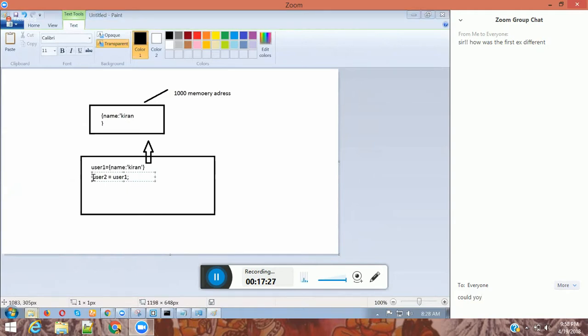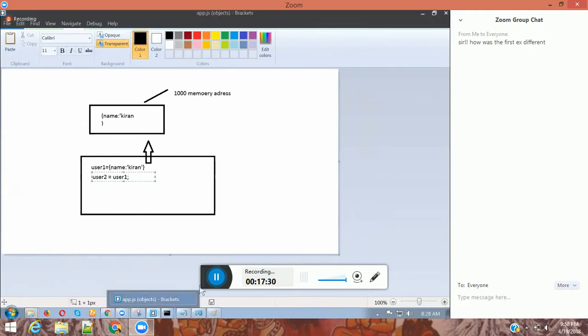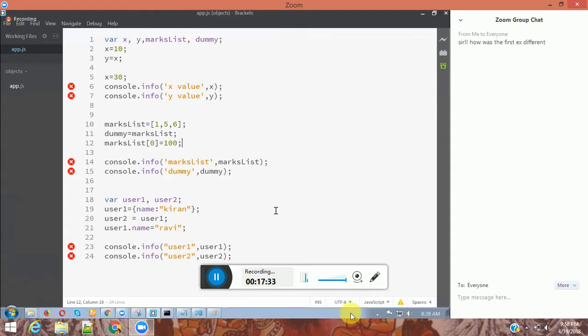How was the first example different? Good question, Ramya. We forgot the first example. The first example is not talking about memory allocations. It's just a variable allocation, that's it. You are not allocating a memory block there. Here, when you say x equal to 10, y equal to x, this is called value references. Directly you are allocating the value. Now here two memory allocations will be created, one for x, other for y. In the second scenario, one memory location for all the guys. Got it, Ramya?